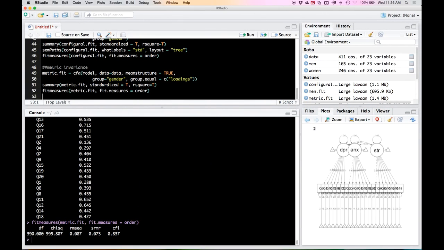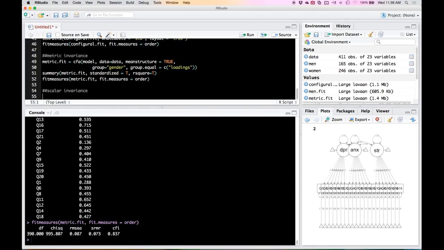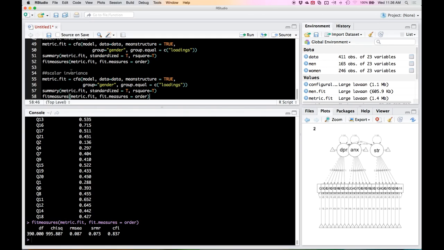So now, let's try scalar invariance. Okay. So scalar invariance is when we're going to look at the intercepts. And then just from my previous work in this and the couple papers I've published, generally, if it's going to break down, this is where it's going to happen. I can't remember if it does in this model or not, but generally it's scalar, so the intercepts are the problem. And so what are the intercepts?